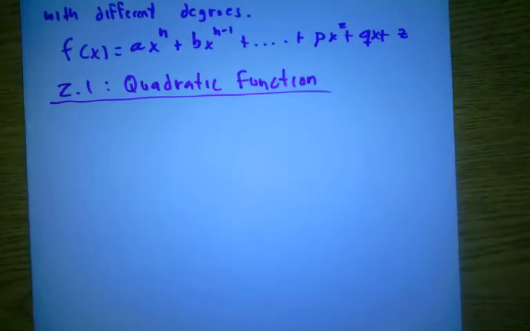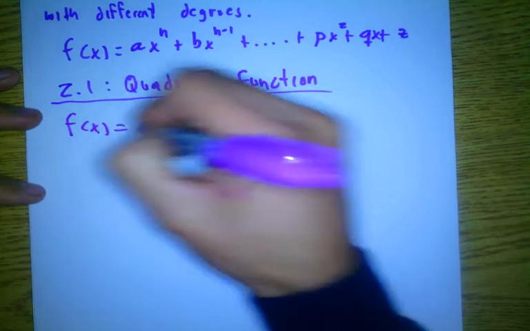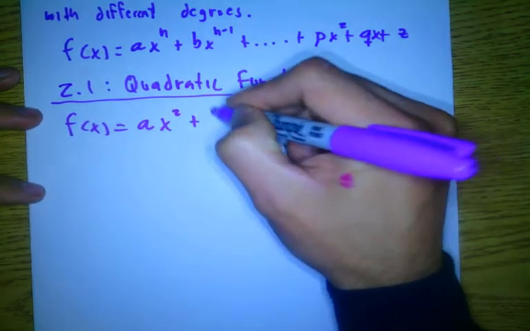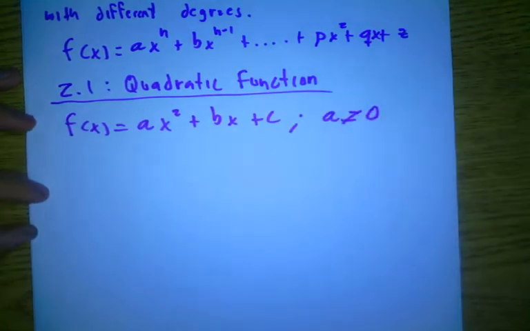Okay. What makes a quadratic function quadratic? It has to have an exponent of what? 2. When you say that, what do you mean it has to have an exponent of 2? Like, can I have x cubed plus x squared? No. So it's not just about having an x squared. It's about the greatest having to be x squared. You guys with me? So an example would be something like f of x equals ax squared plus bx plus c, such that a cannot equal 0.